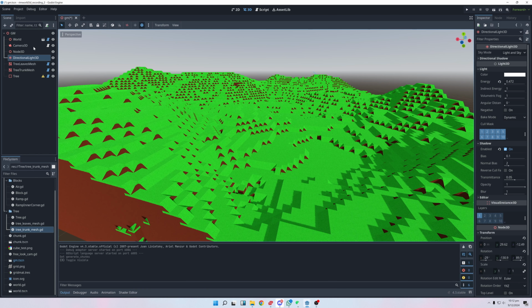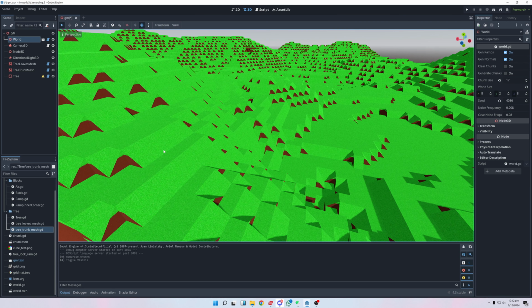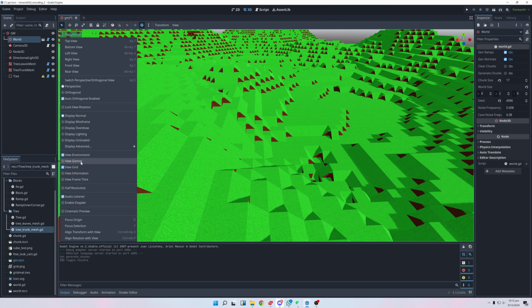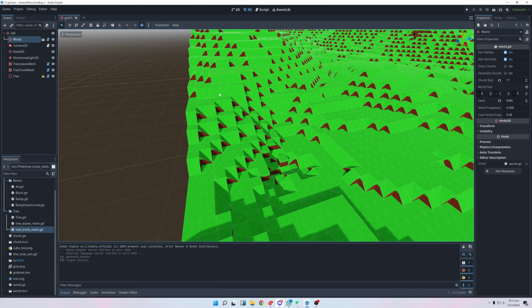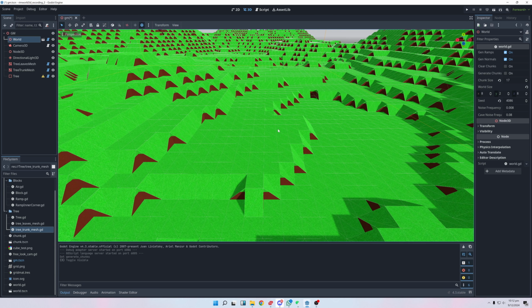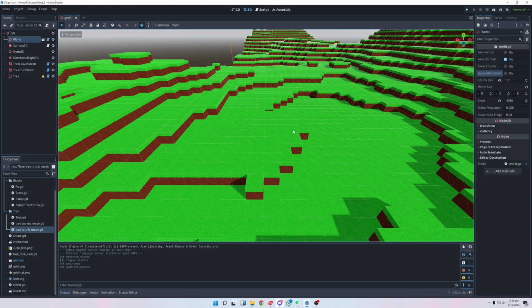All right, so I'm back to where we left off in the previous video now. And I'm actually going to turn off the ramps. I'm not going to be doing greedy meshing for the ramps. We could, that could save a bit of space, but it's just a bit too much work for now and I don't think we need it. So the ramps will still work, and I should have showed you in the video earlier. We're just not going to be playing with them right now, so I'm just going to turn them off. They'll be generated as usual.